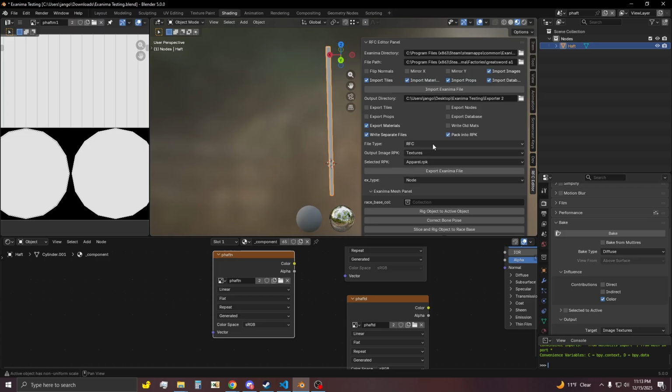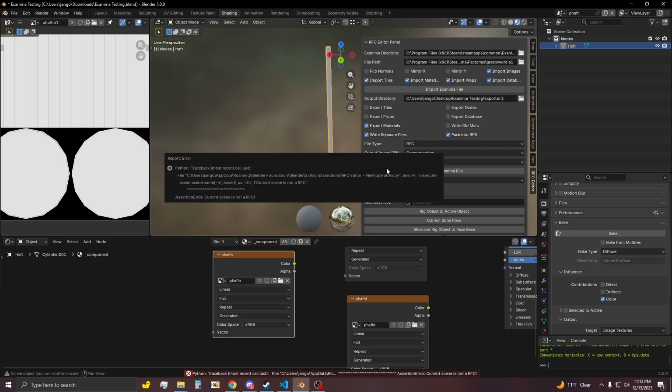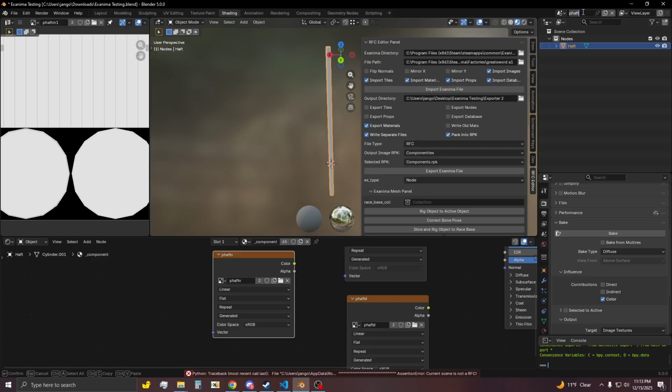Write separate files, yeah. RFC, component text, and then components.rpk. So if I hit export, oh, .rfc.